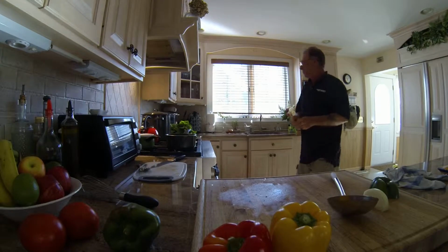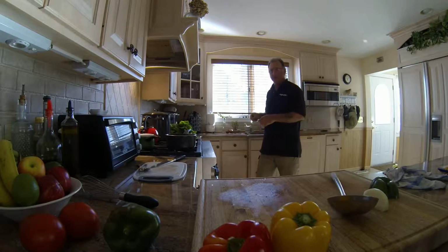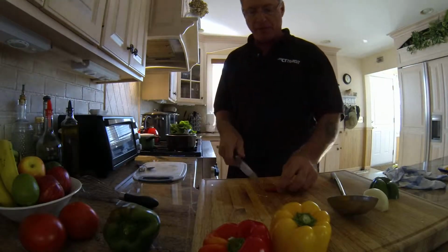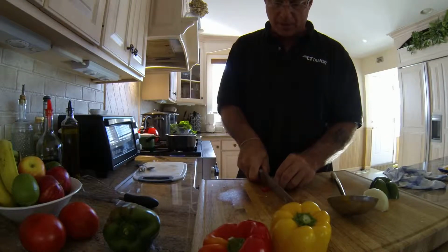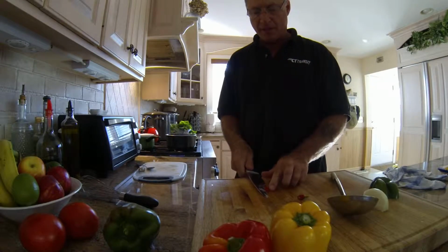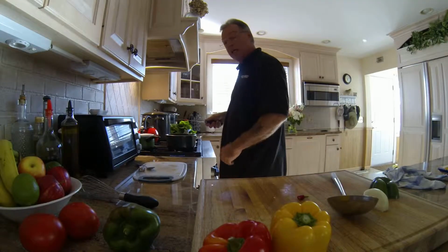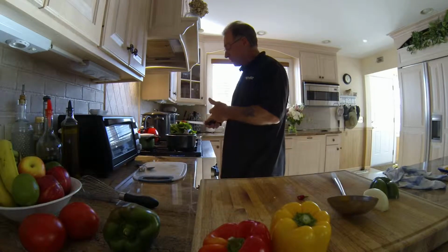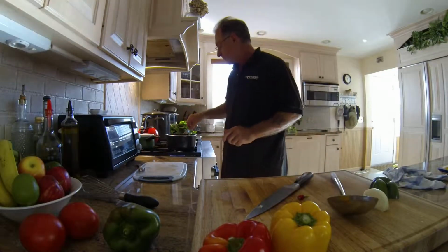Got a Thai pepper plant outside. I got hundreds of peppers on it. It's been a great season for it. So I'm going to add a little bit of kick to it by adding a few pieces of that. That ought to be enough to really make it nice and hot. And again, you put in what you want. You want it hotter, you put more. You want less heat, you put less in.